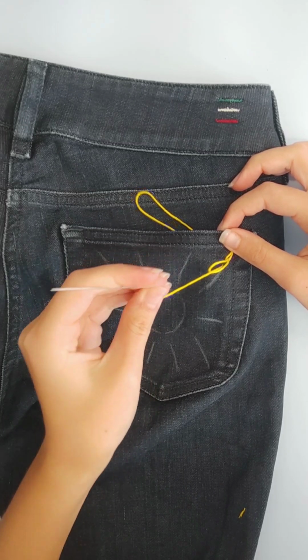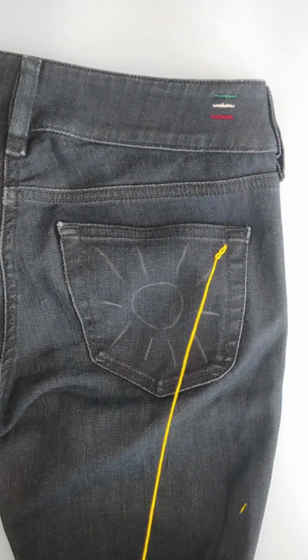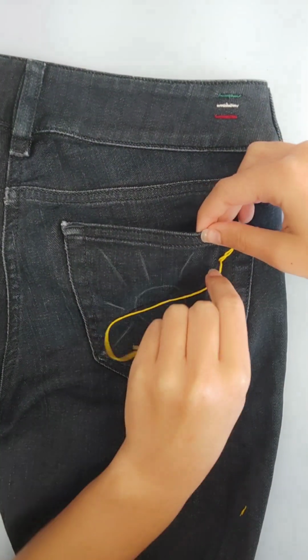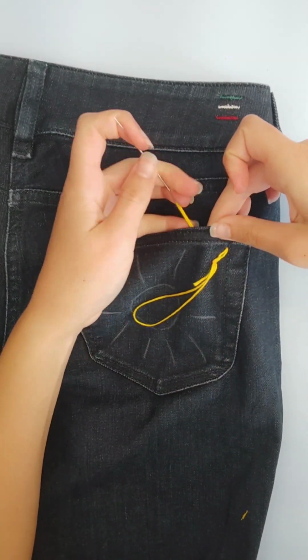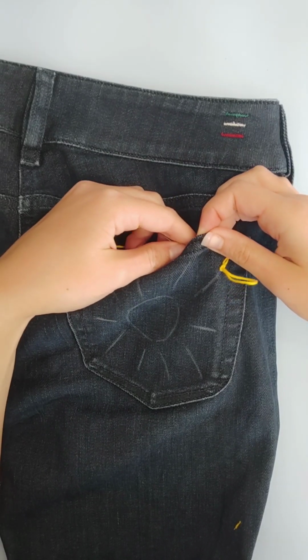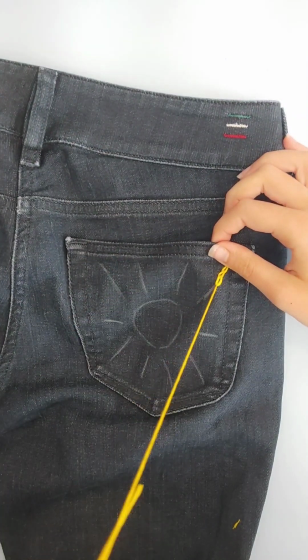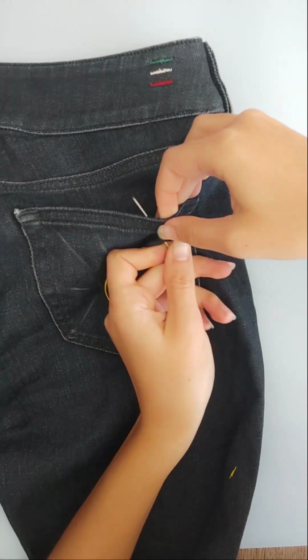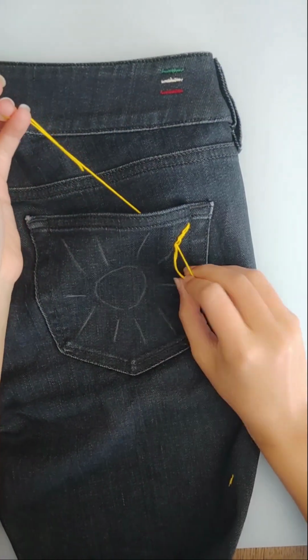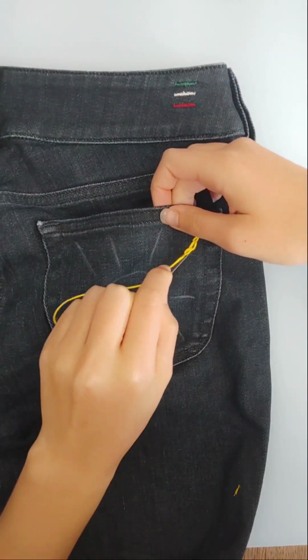Then just pull that all the way through, and that will pretty much be the pattern you're repeating, following the guidelines that you set with your rough sketch. Feel free to rewind the tutorial for the chain stitch if you need to look at it again. And this just shows my process of embroidering down the rest of the line, and I will also show you how to weave in your ends and finish it off.